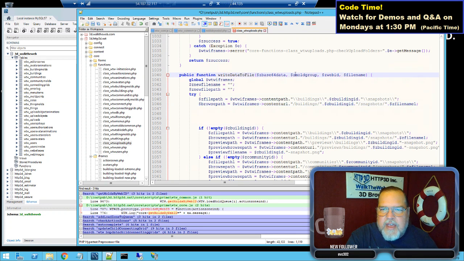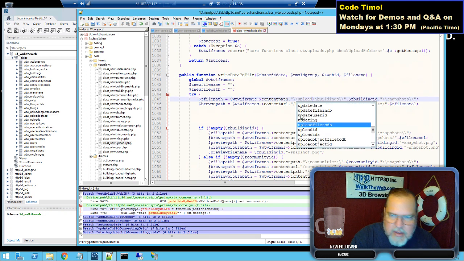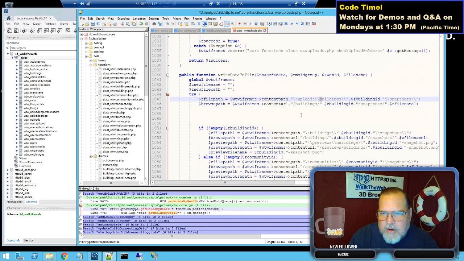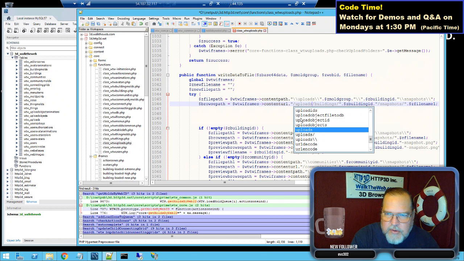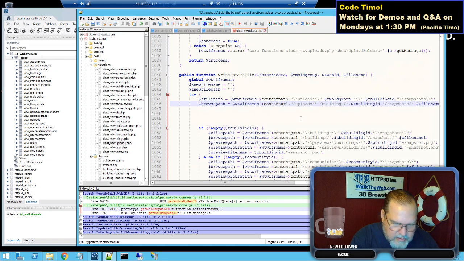So first of all, we have mold group, which is going to be first uploads, then our mold group. And then it's not going to be buildings, because mold group is setting that level.